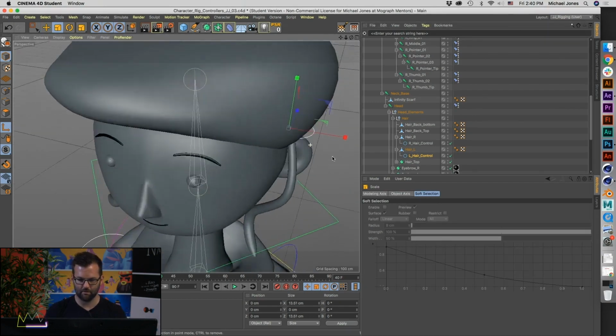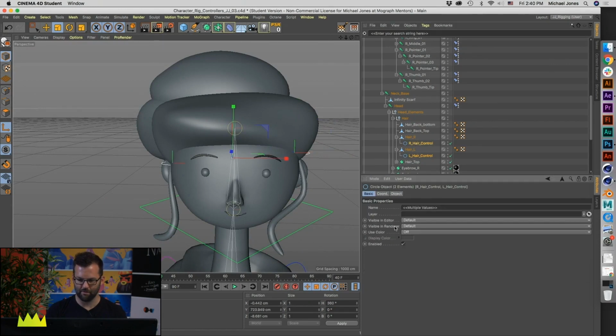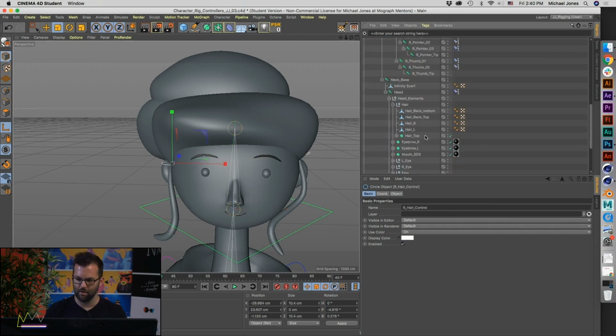Make it a little bigger so we can see it. These are both black, so we might want to make these a different color just so people can see them. White is fine. And then let's just put these up here somewhere in the head control. They move with the head, but the hair is going to follow these. So let's add some more PSR constraints for those hair pieces.